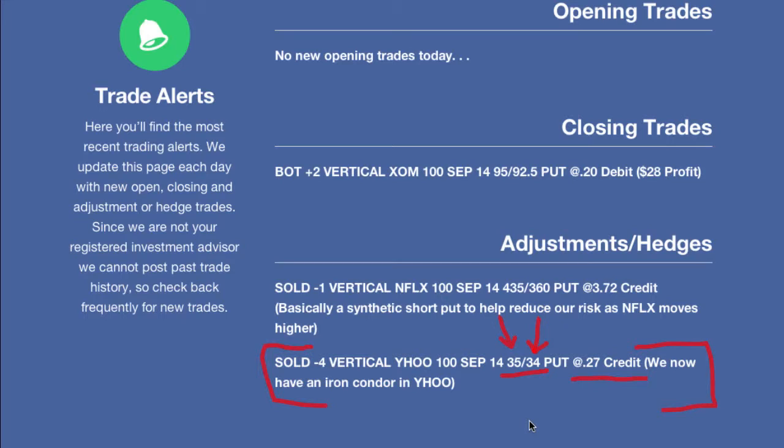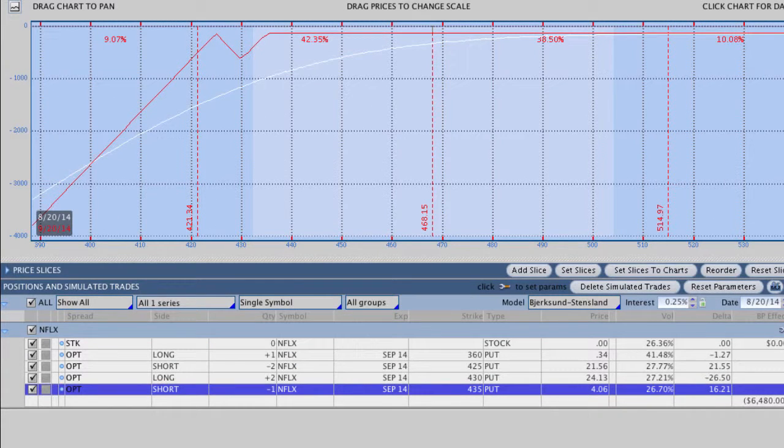What I love about doing this with some of your vertical spreads is that it does two things. First, it minimizes your overall loss. Because we matched up the width of the strikes — a dollar — and used the same number of contracts on the put side as the call side, we absolutely cannot lose more money than we did before. We can only lose less. Second, because we took in a credit of 27 cents, it also increases our potential gain. If Yahoo turns around and settles into this range bounded by the iron condor, we stand to make much more money than we're actually putting at risk right now.